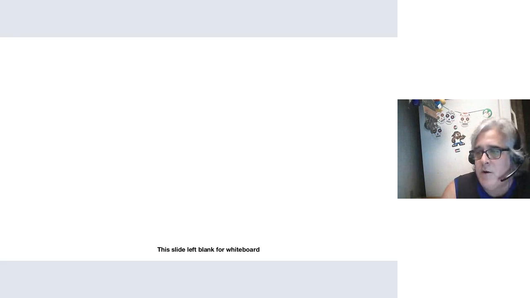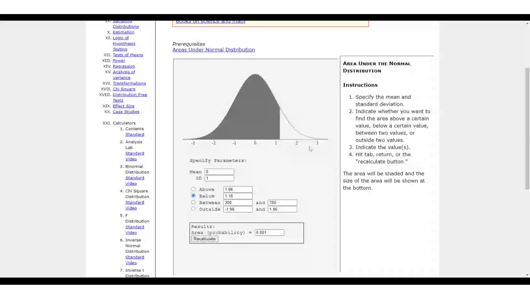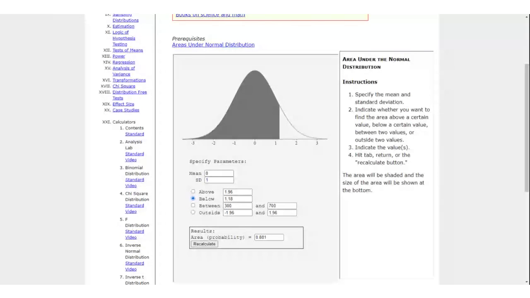Either that chart that's in your book, and like I said, they'll have a link for it in ALEKS, or they'll have that little calculator for you to use, which does it all. Just remember that they always tell you how much is less than. So we were looking for 1.18 standard deviations. How much was below that? Well, that's how much there is: 0.881 or 88.1%. It'll always come back as a decimal, but they may have you write it as a percent.